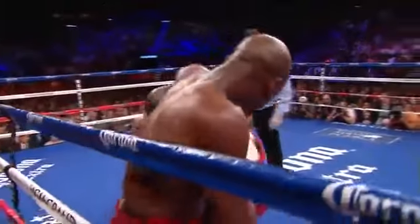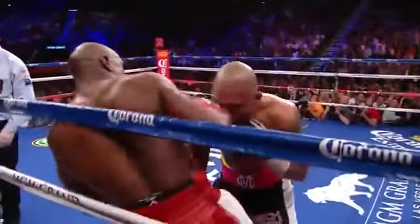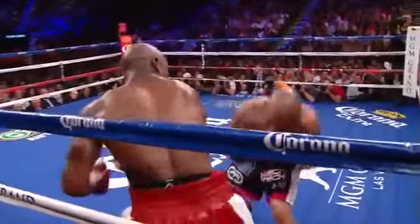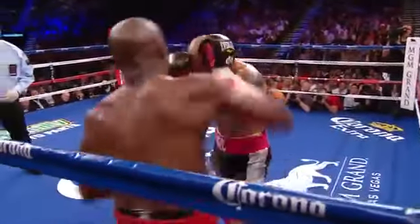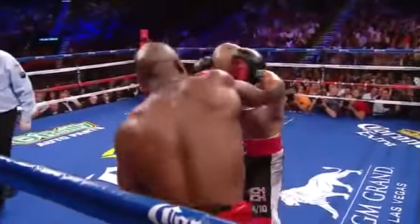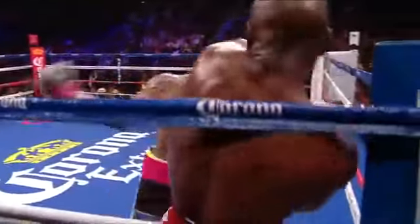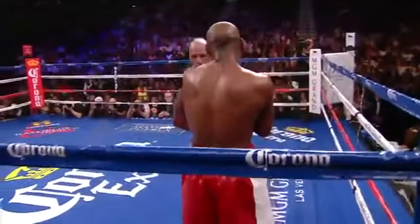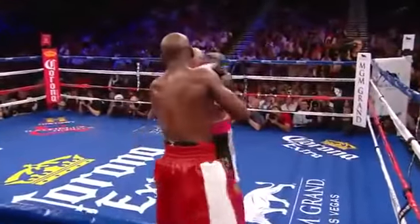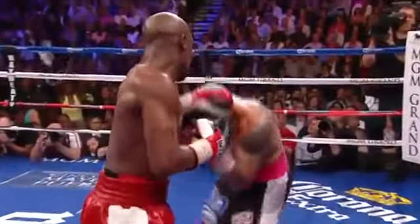In the past round, Mayweather decides to fight on the inside. So Cotto lets him land one, and then watch how he comes back. Boom, the left hand. Blocks another one, lines up, gets another one through, one's partially blocked. He's toying with a guy who's attacking him. Cotto does land the left hook on him, though. Makes you question his strategy a little bit. But Mayweather is non-stop action and shows so much. And doesn't get caught for the little thing with the glove there.